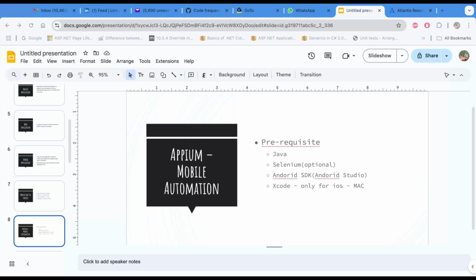So iOS, like say for Xcode, is only compatible with Mac, but there is an option for Windows users as well. So we have cloud providers, but unfortunately most of the cloud providers are free only for a month. So if you want to use it again, you need to create a new email ID and so on. There are a lot of cloud providers like Sauce Labs, and then we have BrowserStack and others.